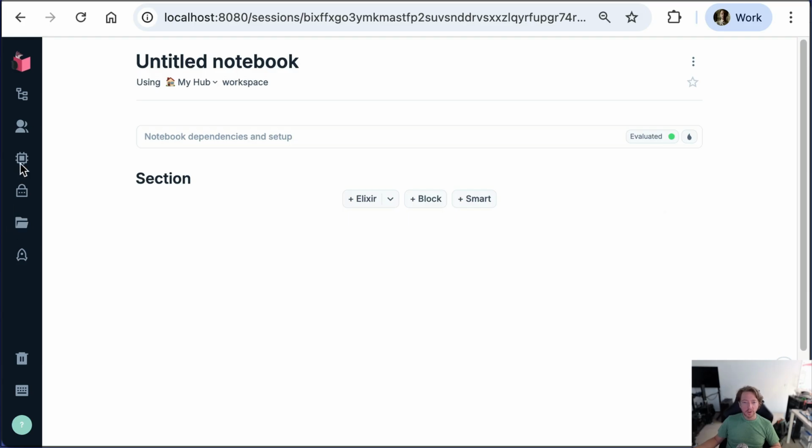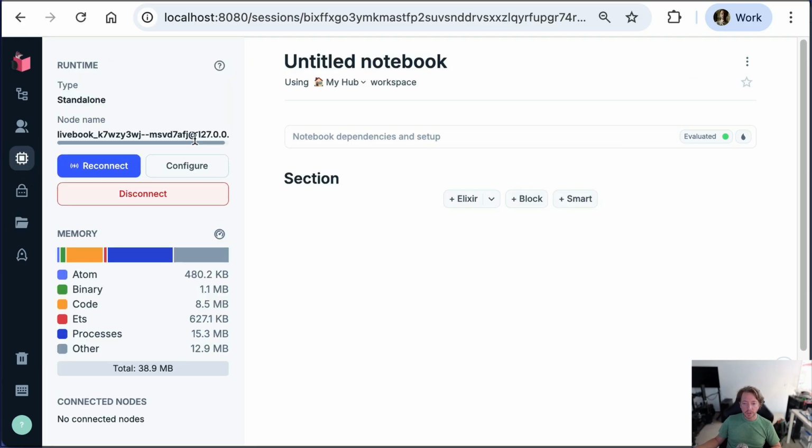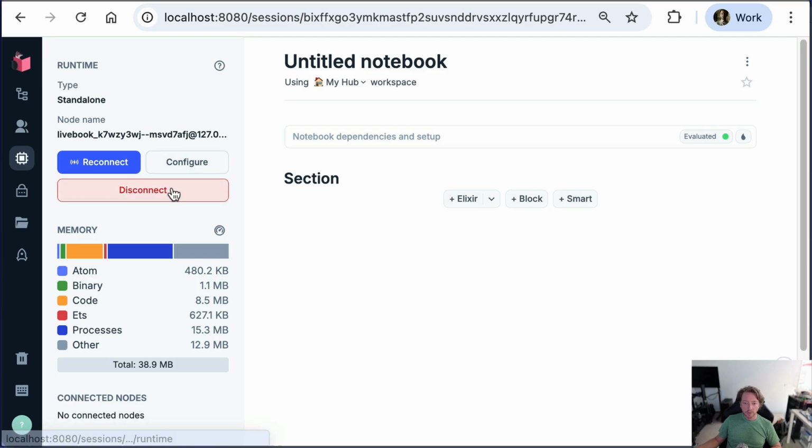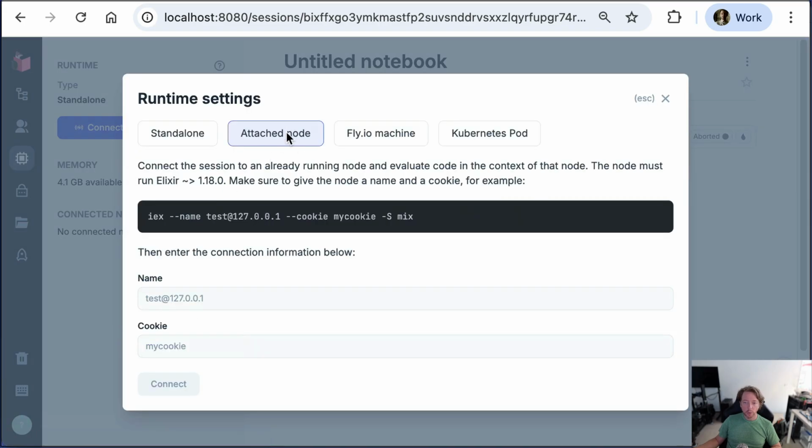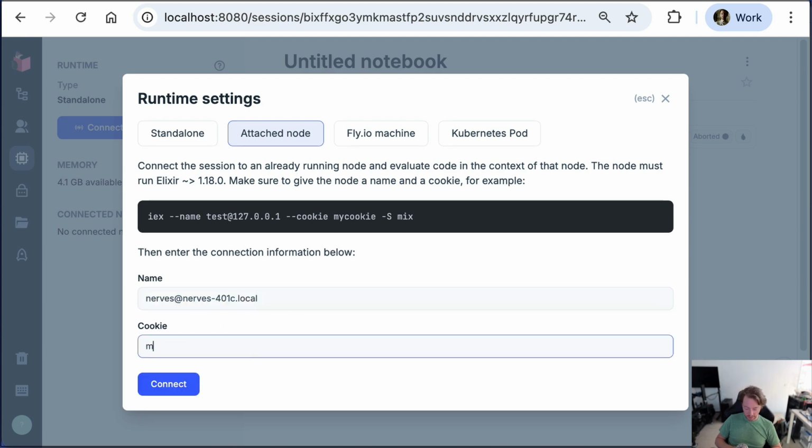So we need to connect to the node, and so we need to disconnect and connect to attach to the Raspberry Pi Nerves. So remember, the host name is this one, and the cookie is my cookie, the super secure cookie.